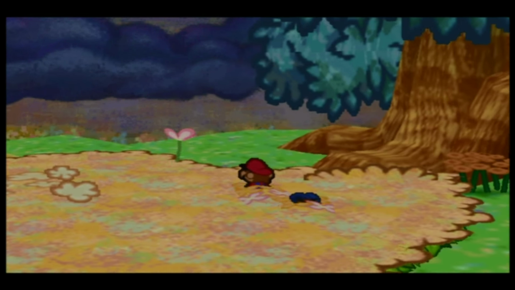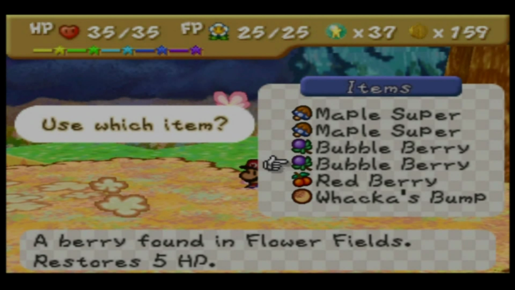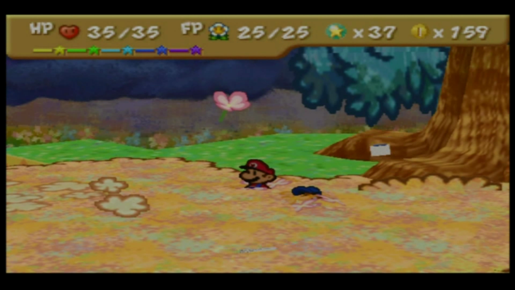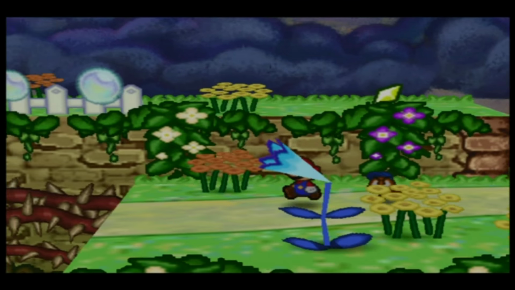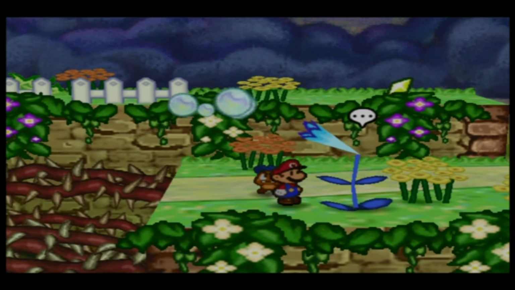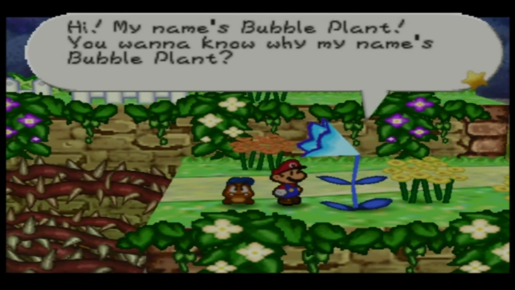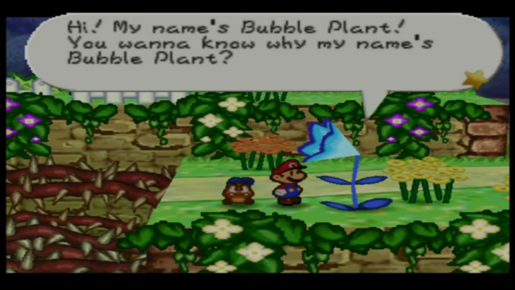We were able to go ahead and collect the various berries that were here. Red, yellow, blue, and now we have bubble berries, because I guess the word purple did not fit here, so they just called them bubble berries. So, going this way, we do have the plant that is right here shooting out all of the little bubbles. It's pretty nifty like that. It talks to us, even though I don't see a mouth and I don't see eyes or anything like that, but it wants, what is that?